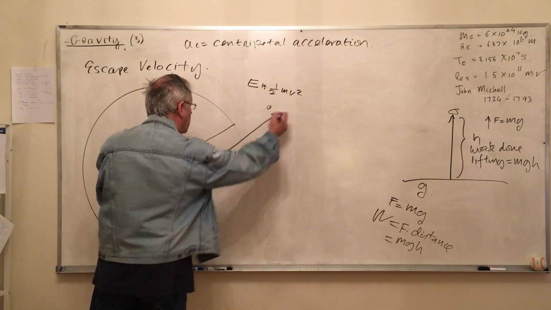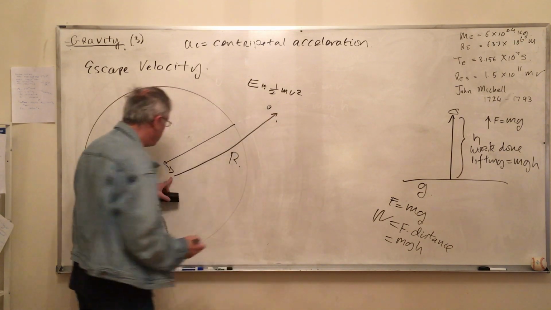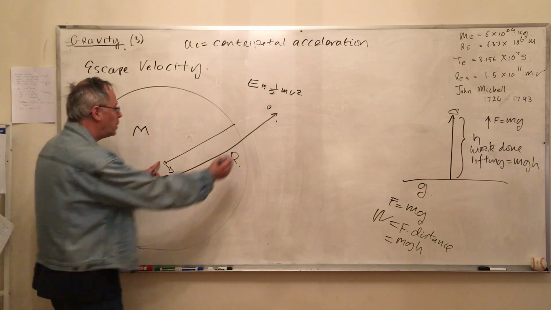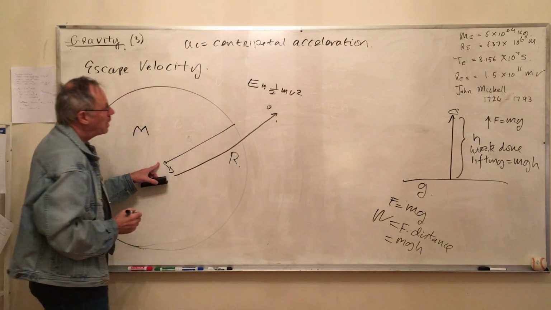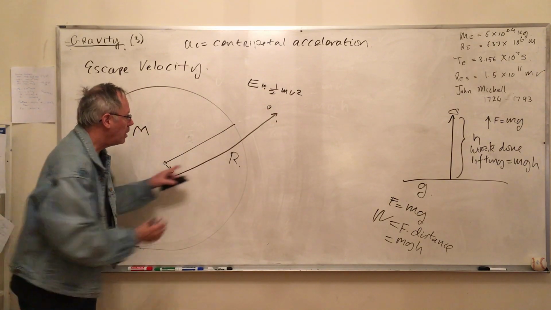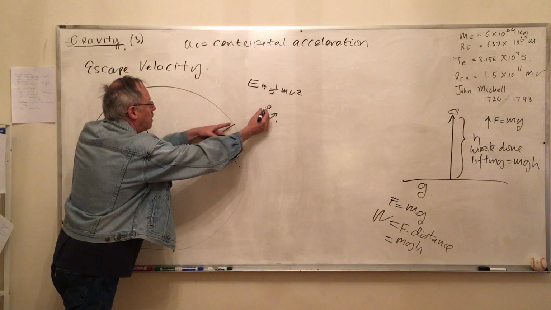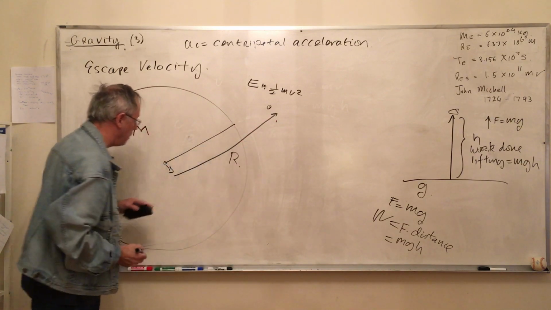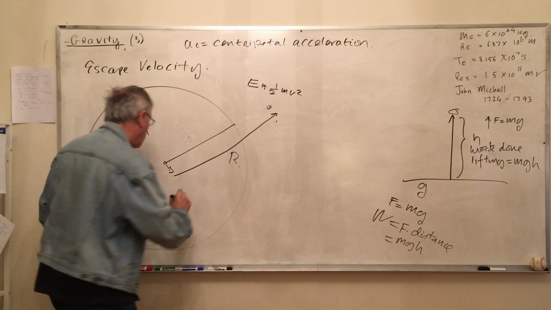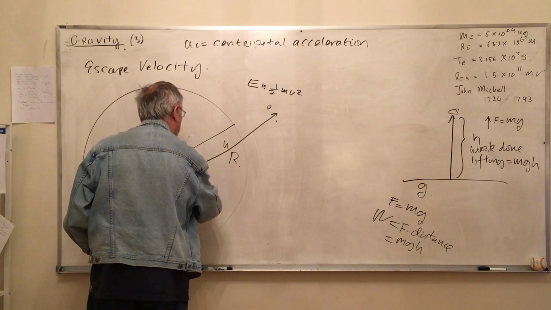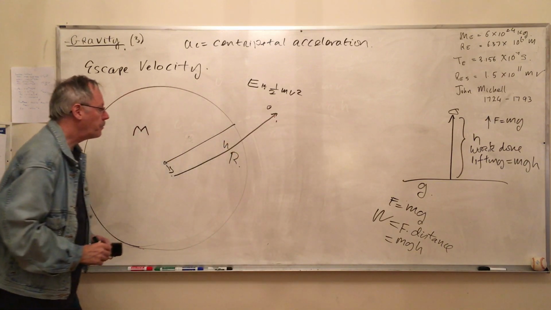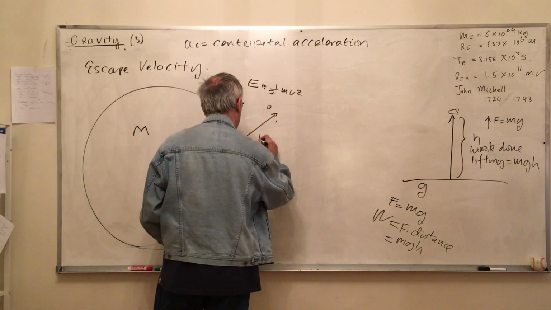In other words, from here to here is the orbital radius from the center of the Earth, okay? If these were two gravitating bodies, Newton's law would involve this R, the sum of the both of them. So, we'll call that the height h. We moved up from here to here, that's the distance you moved, and you did work.